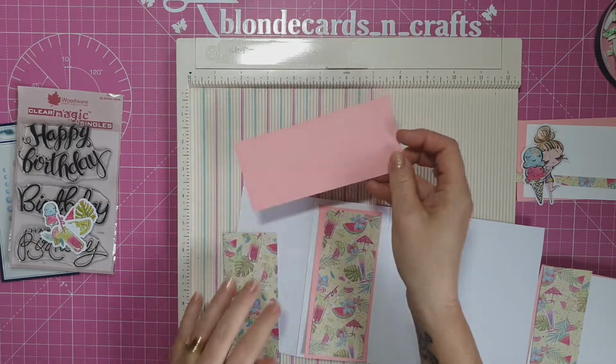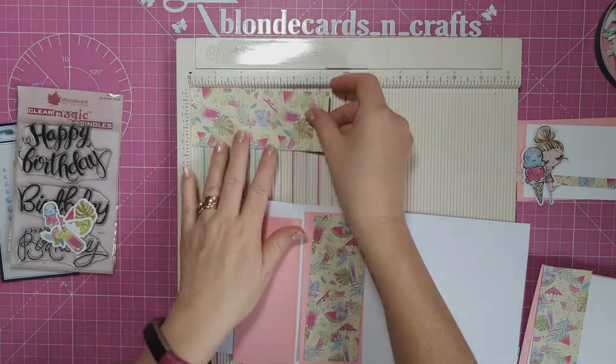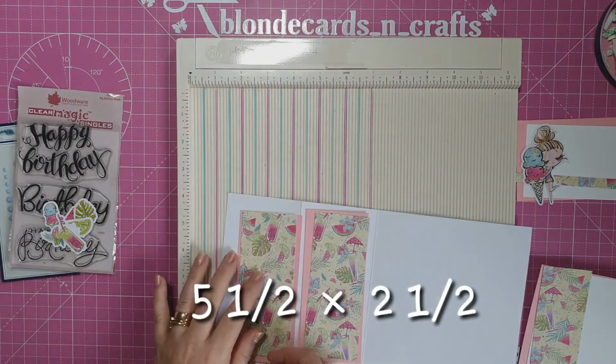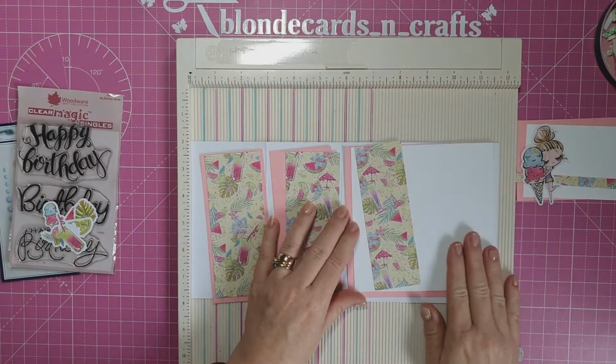We're going to need 2 pieces of the pink card, which measures 5 3/4 by 2 3/4, and then 2 of the pattern paper, which measures 5 1/2 by 2 1/2. So although they're different here to what you're seeing, this is what you'll need for a 6x6 card.